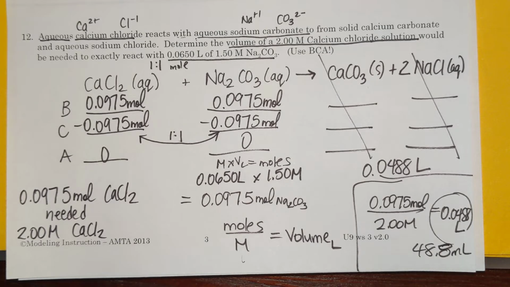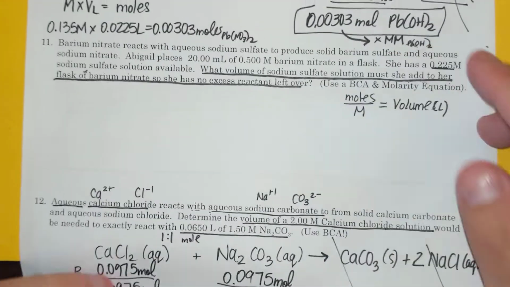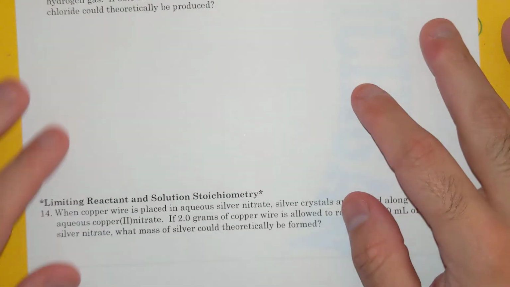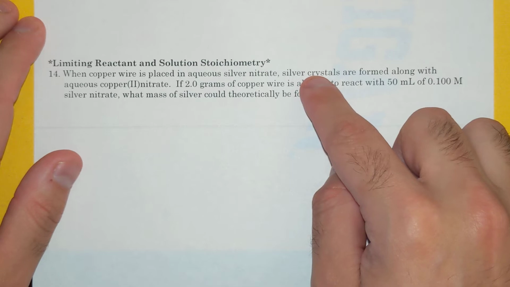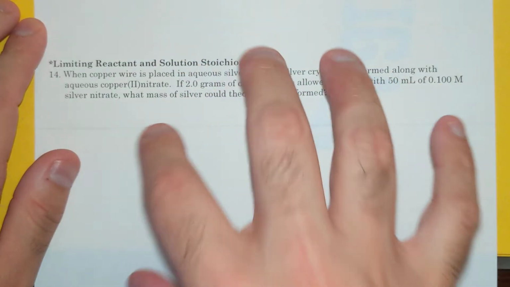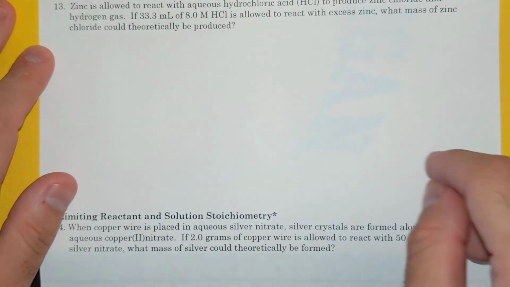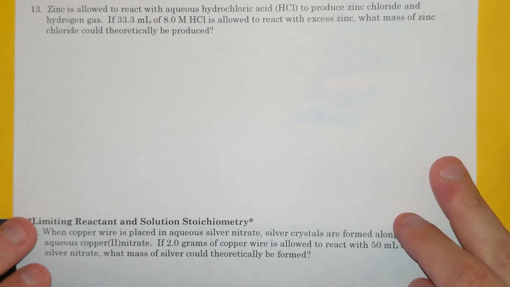Alrighty, so I am done. I have made several videos on using molarity in the equation and helped you out a little bit. Hopefully you could use these to guide you in answering question 11, and then go on and answer questions 13 and 14. And then 14, I put a star here. It's a limiting reactant and solution stoichiometry. So this is going to be the most challenging problem. What I would say for 13 and 14 is set yourself up, write and balance the chemical equation, and then see if I have molarity and volume and how I can get my value of moles in there somewhere.